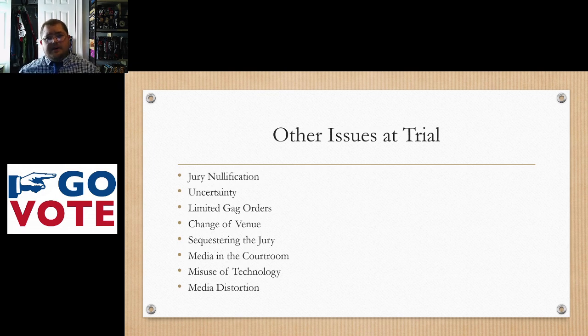But a lot of this has become more problematic because of these stupid computers that we all keep in our pockets. Before, the judge could say, don't read the newspapers, don't watch television, and they could control the access that juries have to local media. But with the computers in our pockets, it's very, very difficult to block all that out. And you can have media distortion. You can have undue influence on the case, or jurors can look up things that maybe they shouldn't be looking up.